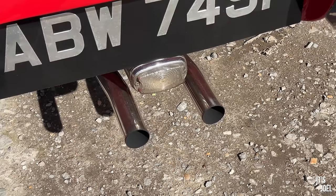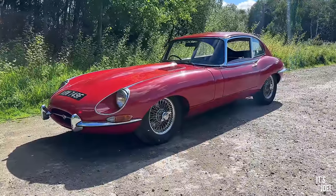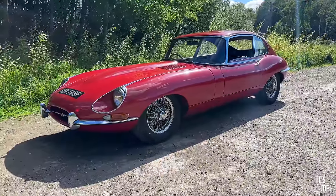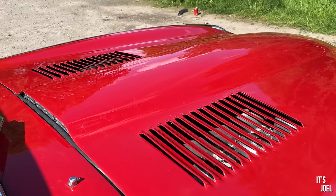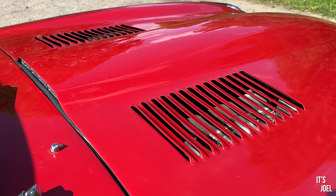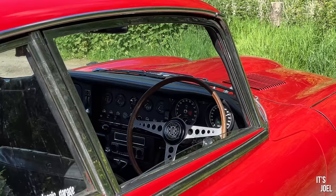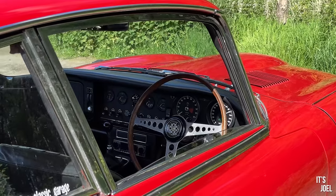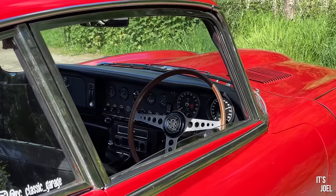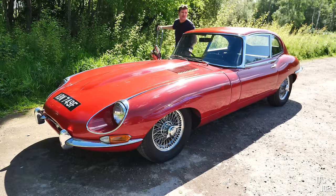The E-Type is a beautiful car from all angles, but by far the best bit for me is the gargantuan bonnet up front — about 1.8 metres — so I could lie on it and still have a little bit of room. I'd like to open it up because it has quite an intricate way of opening, and you can see the massive engine that sits inside. Let's try not to embarrass myself — there are a couple of pull toggles.